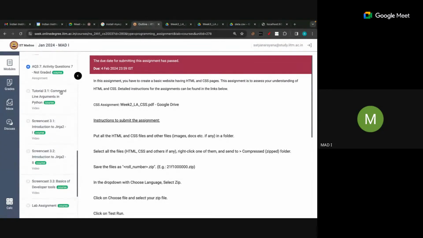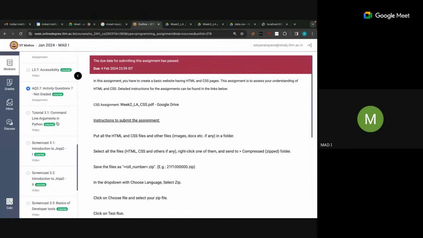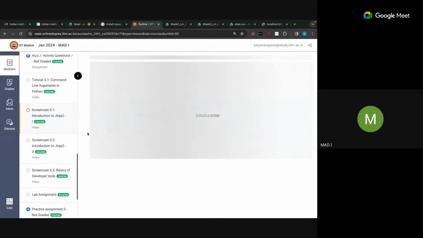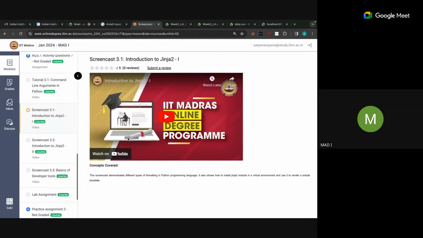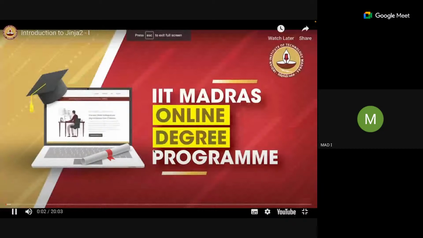The virtual environment command is also the same. Not even Windows or Linux. Let me go for it. Is it okay? This is 3.1? No, sir, it's Screencast. Yeah, Screencast 3.1. Fine. So this is also not based on Linux. The virtual environment command is the same command which we use in Windows or Linux, or it might be Mac.